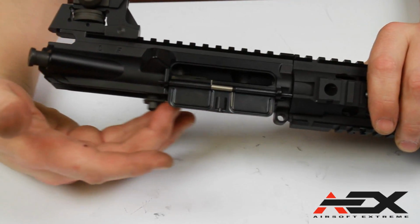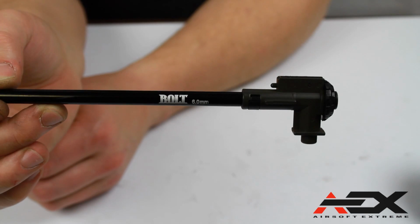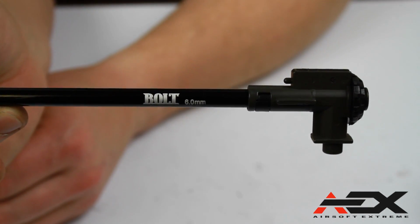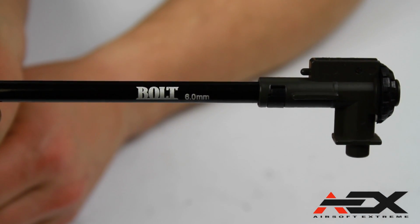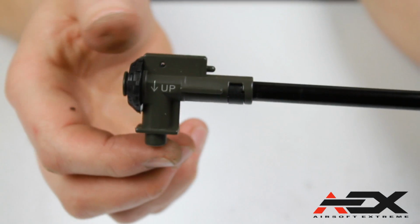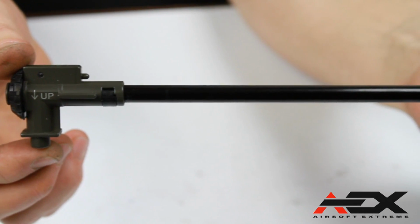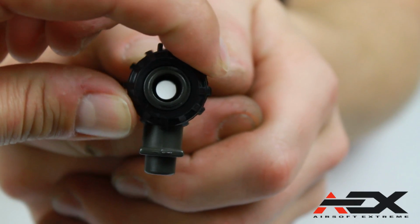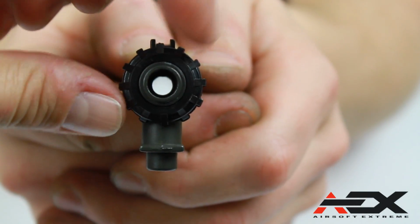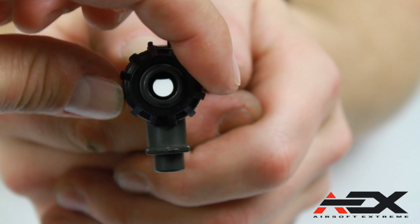In our first stop, we take a closer look at the hop-up unit and inner barrel. The barrel is all black, with a nice matte coated finish, along with a laser etched Bolt logo and the 6mm marking. And here we can clearly see the adjustment wheel and the arrow indicating which way to adjust for more hop-up on the hop-up unit itself. And here you can clearly see the hop-up wheel in conjunction with the hop-up unit and bucking, creating the hop-up inside the barrel.